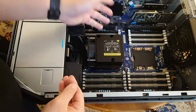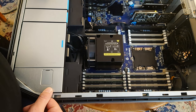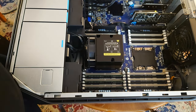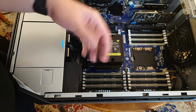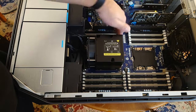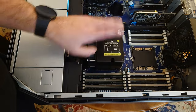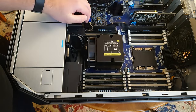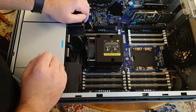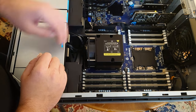Now you can see the CPUs — or the one CPU in this case. I believe this is only a four-core Intel Xeon Silver in here, which is why I kind of bought this system, because I was going to put something into it — in this case, that 6140. My system I'm running right now has two of the 6140s; this one has one. You can see the massive CPU socket here, and obviously our six-channel RAM — 12 slots for each CPU. I believe you can support up to 768 gigabytes of RAM per CPU, so a whole 1.5 terabytes in the system.